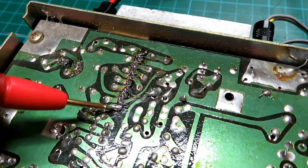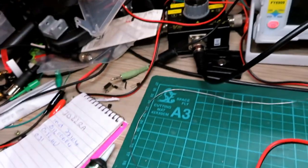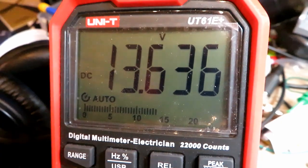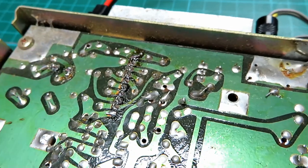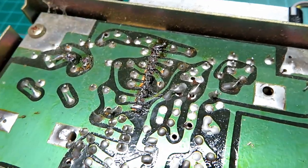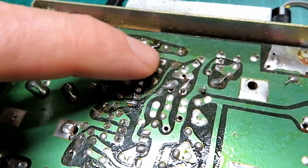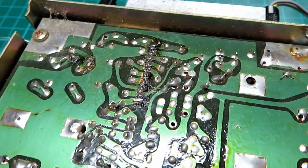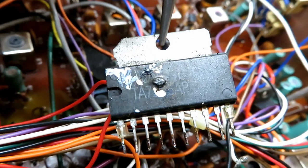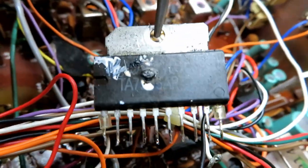Let's first quickly try going over the joints in case it's a dry joint issue, but I don't think it will be. We've redone those joints, got 13.6 volts on the meter probing it, but nothing is coming from the IC. If you just powered that up on the bench with 13.8 volts and attached a speaker to the output you would get drive — so that's definitely gone. We'll take that out now. You can see a hole blown straight through the front of the IC.